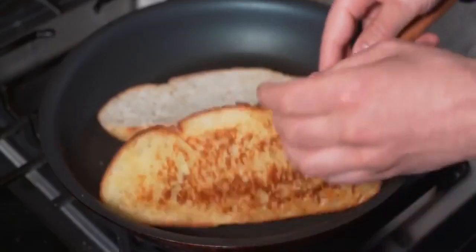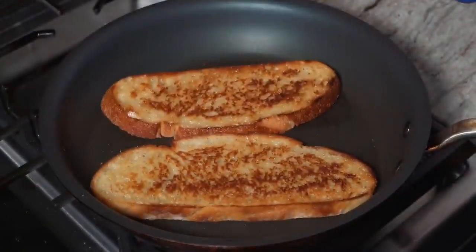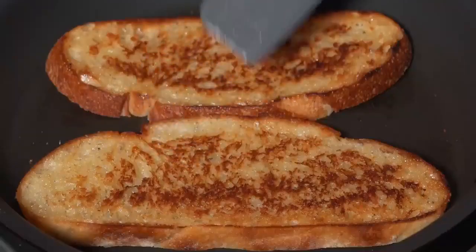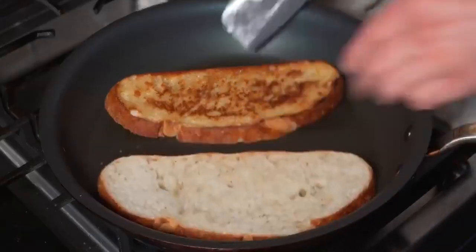Now it's been about 4 minutes and it's looking like this. This is when we wanna turn it over and just kiss the other side for about 10 seconds. If you don't do this, the mayonnaise and everything can soak into that bread too much. This kind of helps the other side be a little less absorbent, but not toasted at all. So that's it, just 10 seconds. Now we're ready to roll.